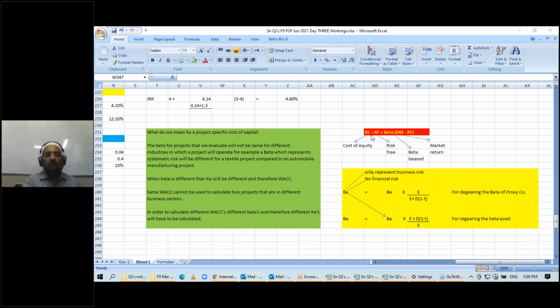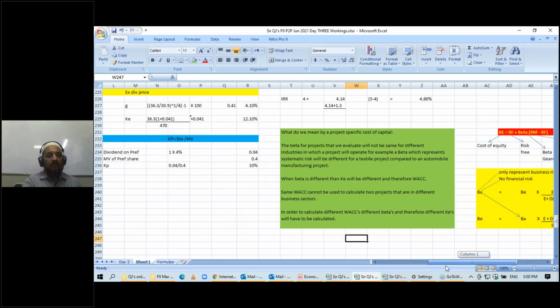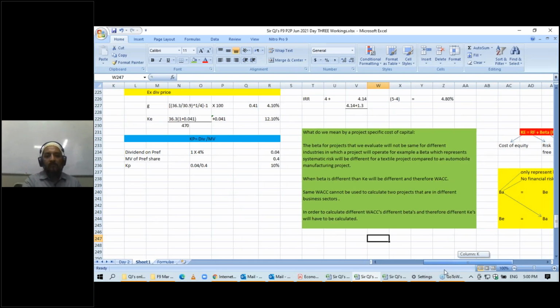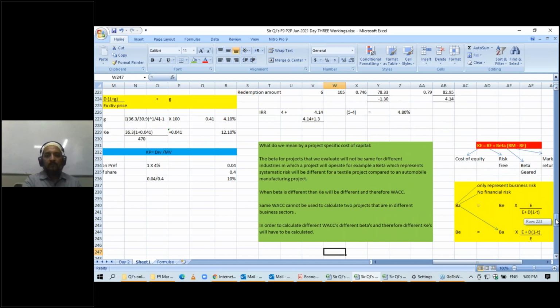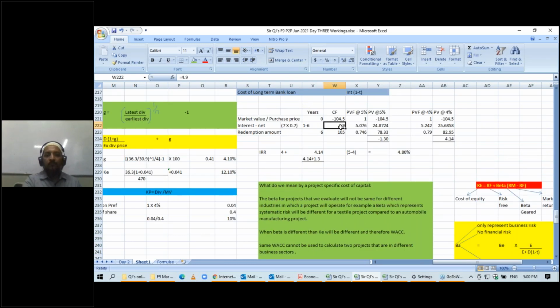Okay, Vivek, I have already taken the interest as 70% in the IRR working. So that's why for the bonds, I have not taken 1 minus t separately. I've taken 0.7. 7 multiplied by 0.7 makes 4.9 over here. Let me show you. Over here I have taken 4.9, right? So that work happens over here.